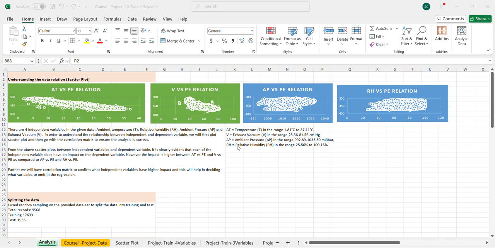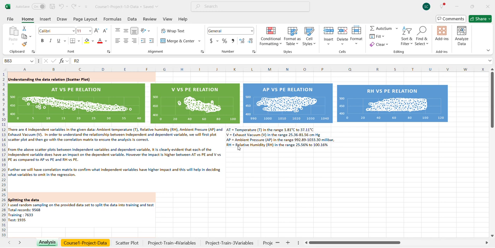The dataset provided for this project has about 9,500 rows of data. I downloaded this file onto my PC, where I started my analysis. I split the data into a training set and test data using random sampling. 80% of the 9,500 rows is categorized as the training set, and 20% is categorized as the test data, again using random sampling.